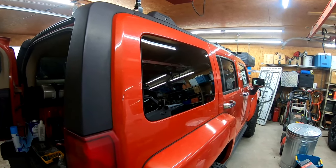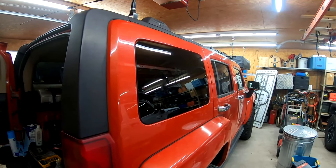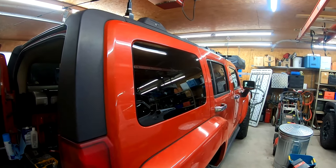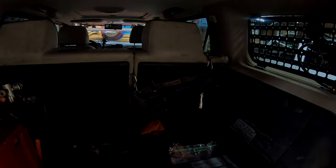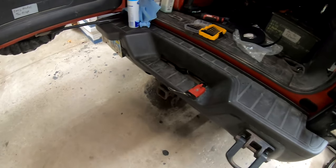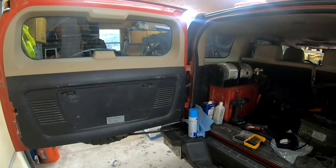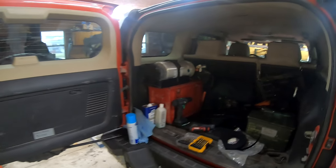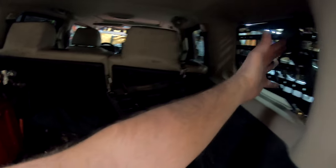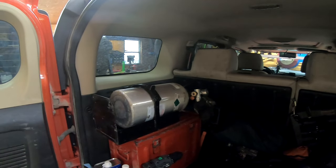A batwing flap would actually be more convenient on these trucks — the MOLLE panels would still work, just accessed from outside the truck, though I don't know if I'll ever get around to that project on the H3. These certainly enhance my ability to organize hand tools and little things like a flashlight. They sell them in pairs, so I'll get the other one up as well, then decide whether to keep that in the truck or put it in the trailer. When I pull my trailer, the hatch doesn't open far, which is desirable off-road, but accessing the rear cargo area is hard — so even with that configuration, these panels will still be easy to reach. The more-used items will go on this side; less-used items on the other, since with the trailer it'll be more challenging to access.